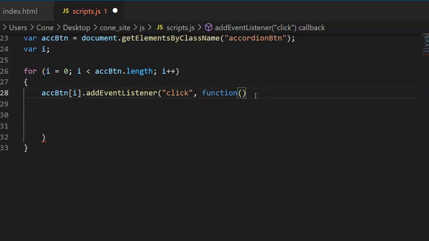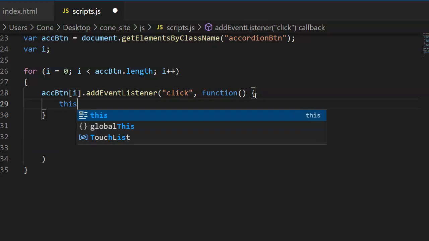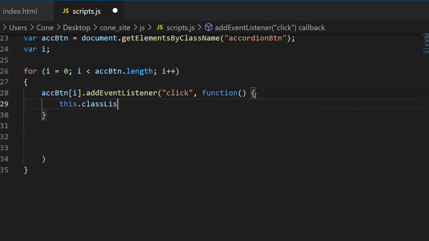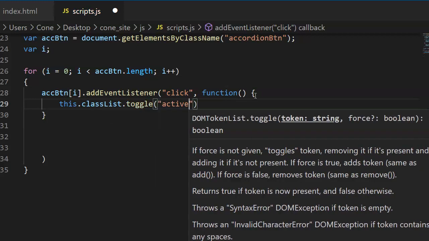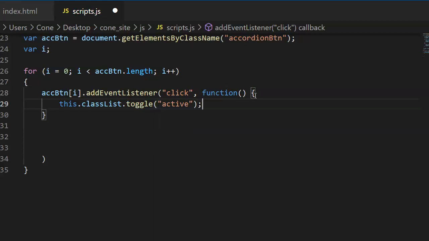Anywho, now we just need to make that function, give it the braces, and then inside of that, we're going to do this dot classList dot toggle, and we're going to say active. Okay, like so.